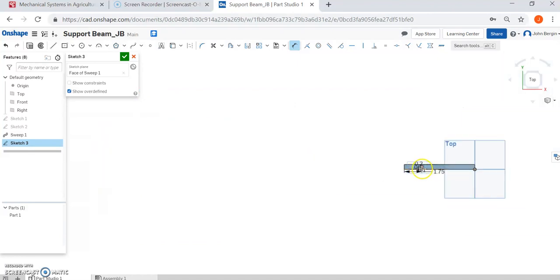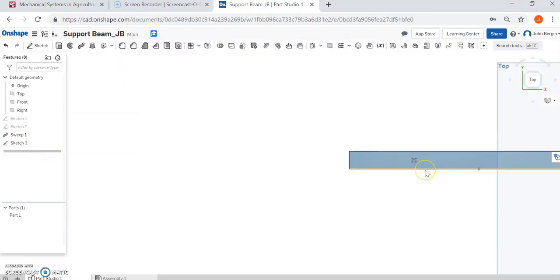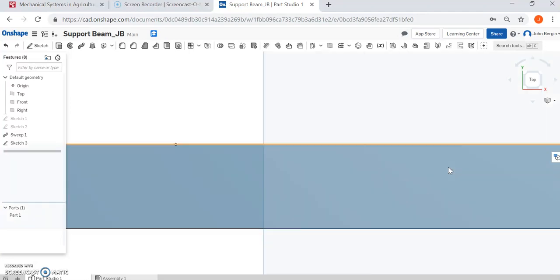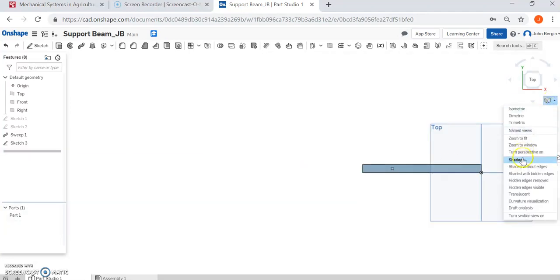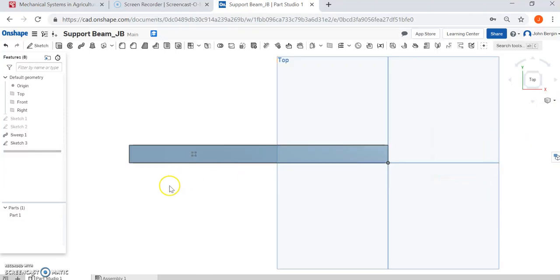I need to make this box 2 more times, but instead of making that 2 additional times, I'm just going to replicate those same parameters. So I'm going to zoom to fit so I can see it a little bit easier. That's a really nice tool to use for students, especially if you do not have a mouse. Later on, kids have that in their back pocket. You'll be a lot better off when things get out of view.